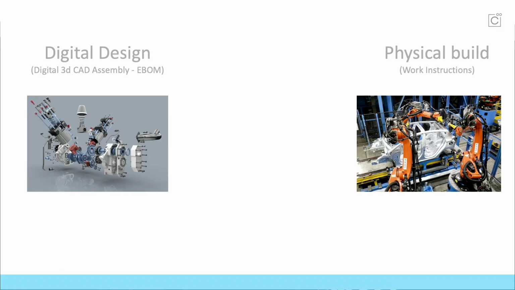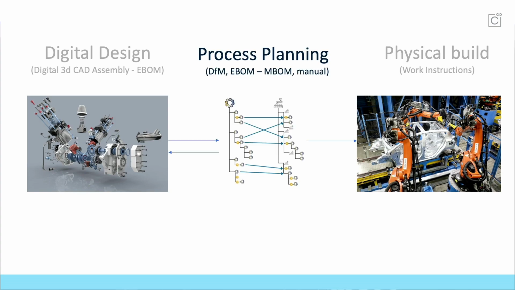And designs are created in 3D CAD systems, as we all know, and you have digital 3D assembly, and the output of the design process for an assembled product is what is called an engineering bill of materials, or an EBOM. This is the standard terminology they use in Product Lifecycle Management. So how does the EBOM actually go into the set of instructions that are used on the factory floor to be able to make the assembly? And that's a really messy process today. It's a problem that we solve called process planning.